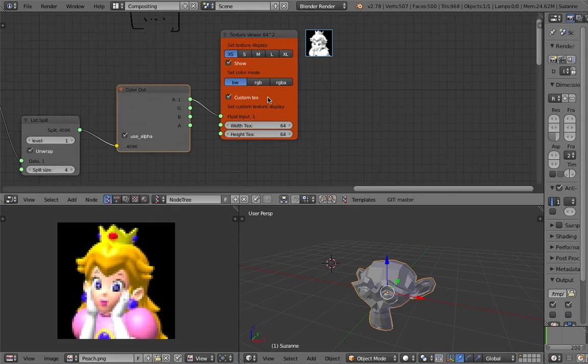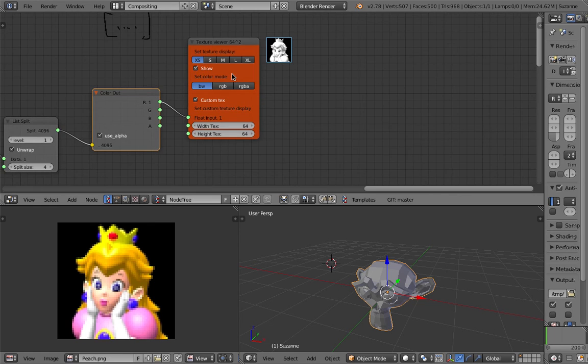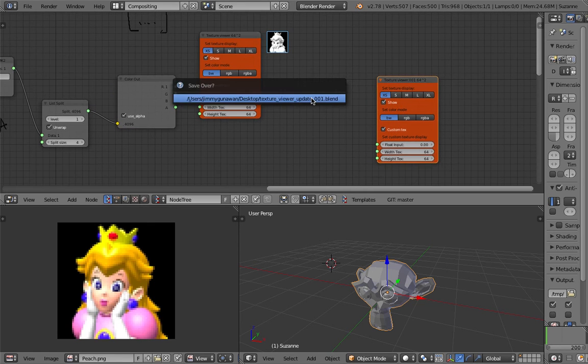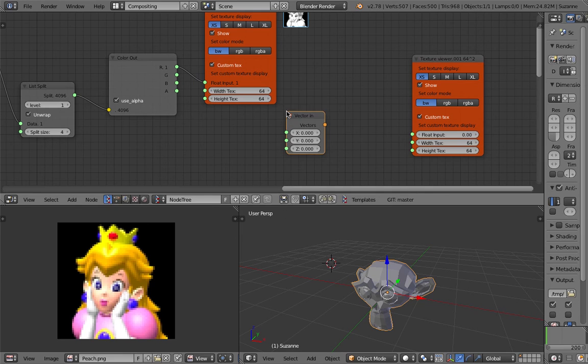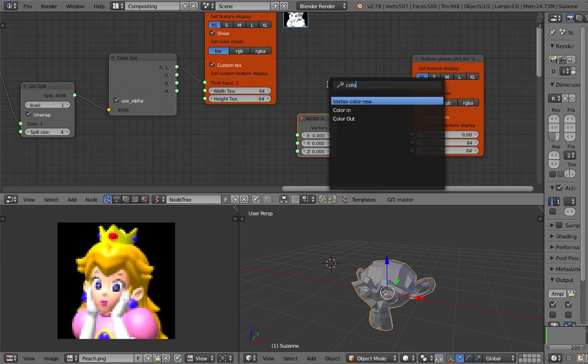Now this is almost like Blender image compositing, because now we can kind of play around with the RGB. Let's say using vector in, we can switch the RGB around, or we can also use the color in, I believe.